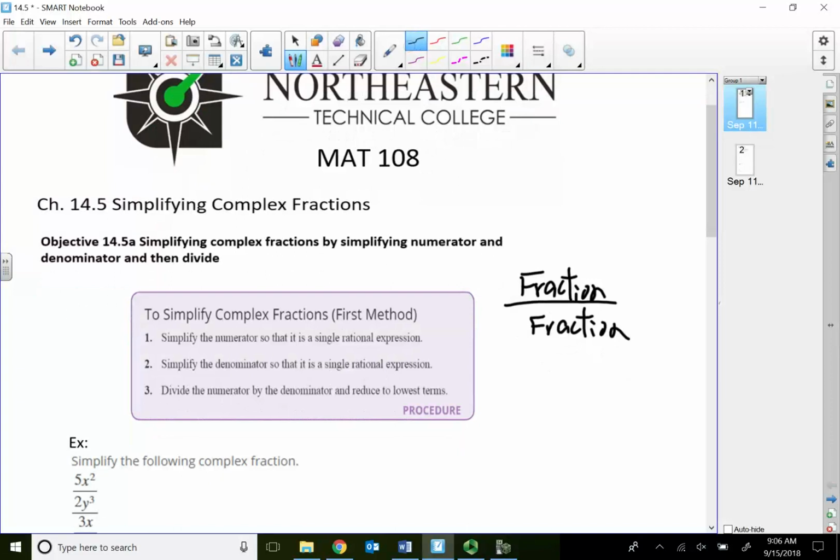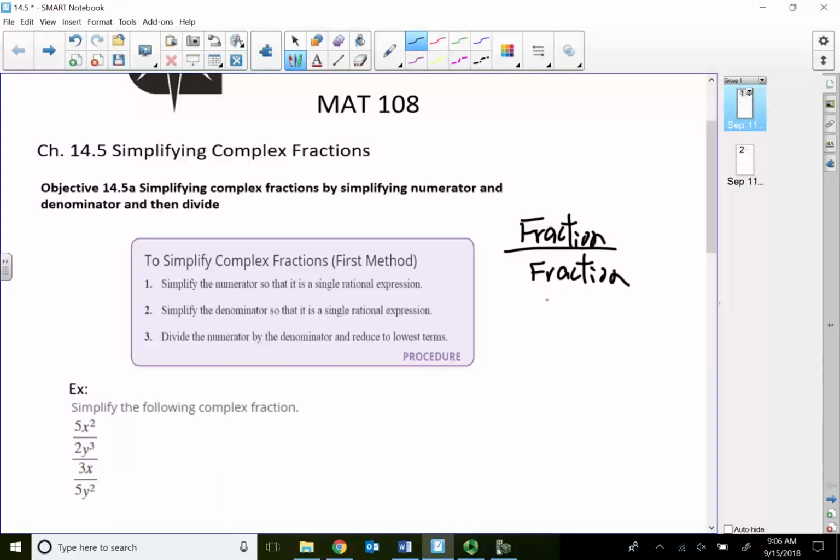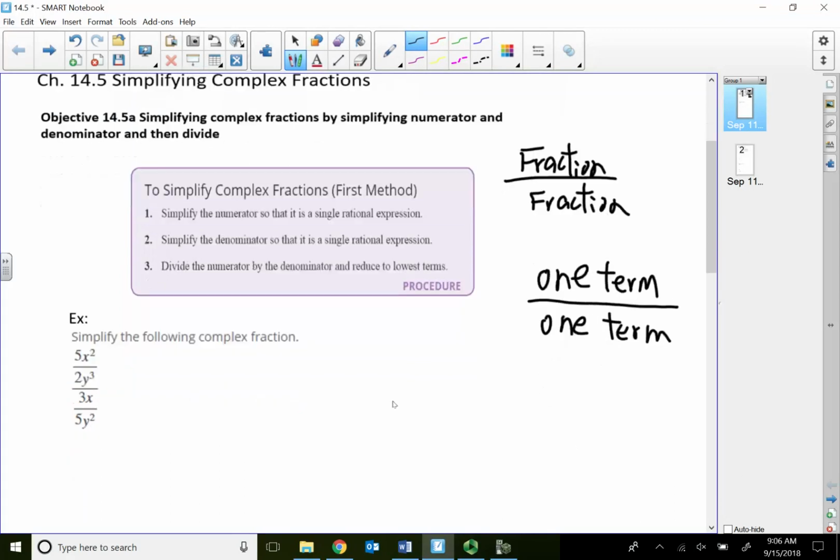So basically, in this particular technique, make sure the numerator only consists of one fraction or one term. Then we simplify our denominator and make sure it is also one term. Once we are one term over one term, then we can divide. With this problem, for example, take a look at this fraction bar right here. That fraction bar is the last thing we're going to look at. Make sure above it is one term, and the denominator below it is also one term. Once you are one term over one term, then we can divide, which is my red fraction bar.